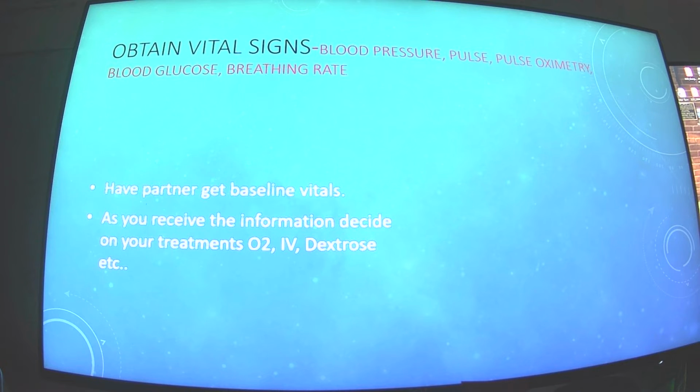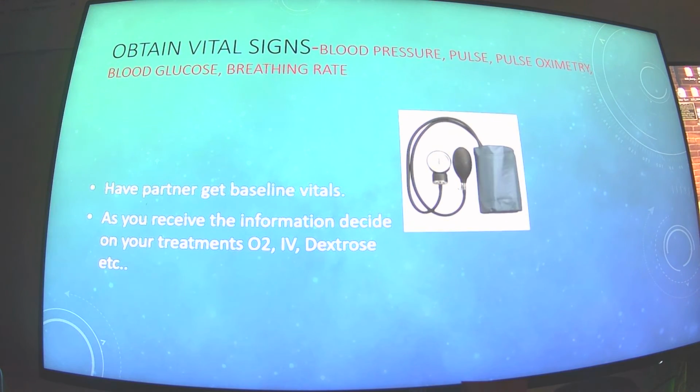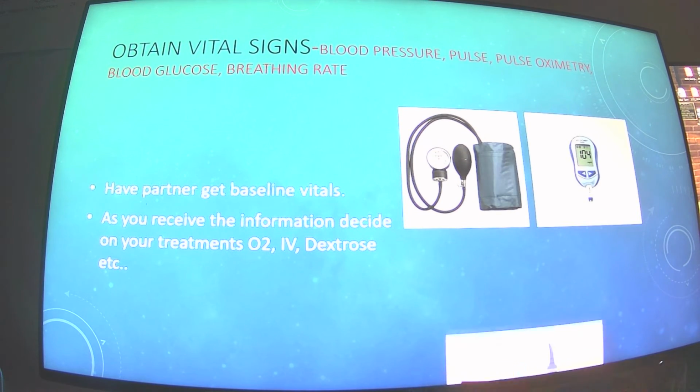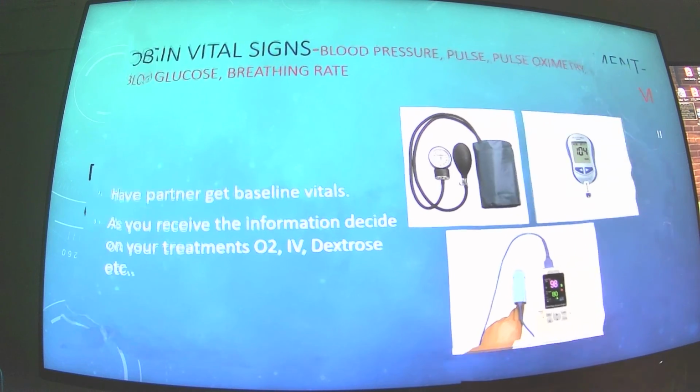Everybody's always quick to come on, and you got a patient with difficulty breathing, and you want to throw a mask on them real quick. Okay? That's good. You're trying to help your patient out, but once you put a mask on them, now what was their true baseline vital? What was their SpO2? It takes you an extra 5 seconds to get that SpO2 and figure out whether your treatments are working or not. So there you go. Blood pressure cuff, blood glucometer, there's your pulse ox.